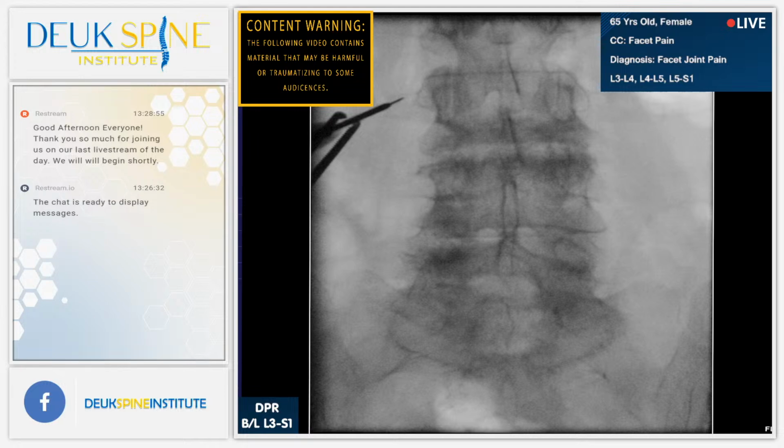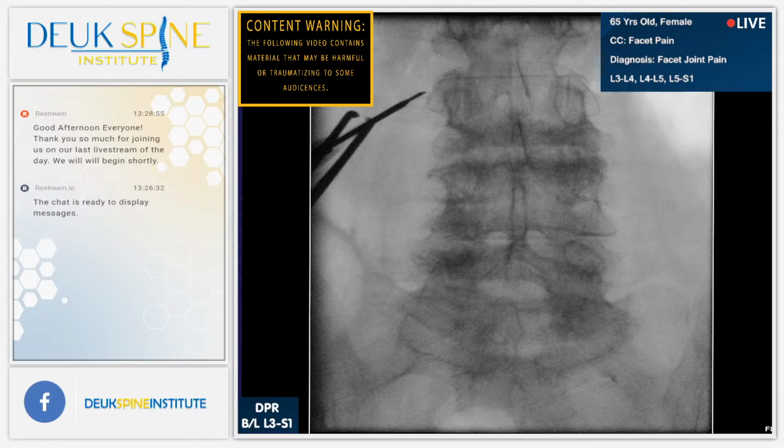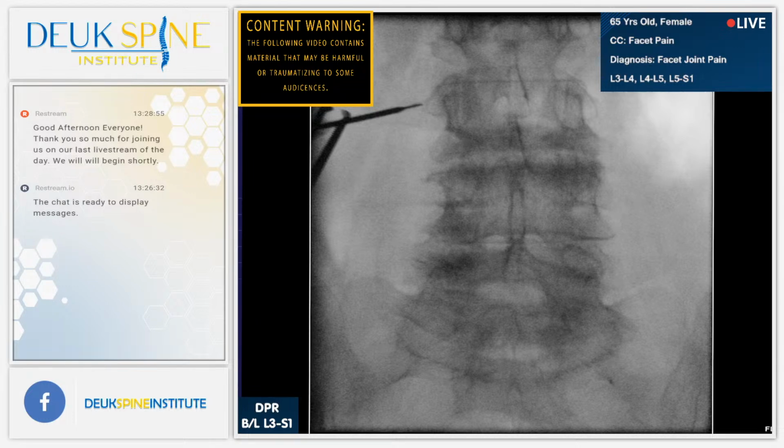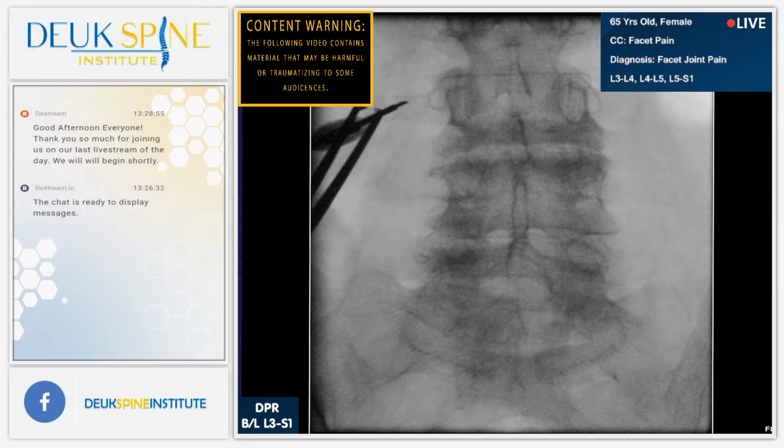All right, I think we got it. Pretty darn good. Yeah, that's really pretty good right there. Let me see, she's moving a little bit, so making it hard. She's moving things around. I just want to see if, yeah, that's perfect. If we get better muscle control with a little bit deeper, you know? That should be it. Okay, next we're going to move down to the L4 on her left side.